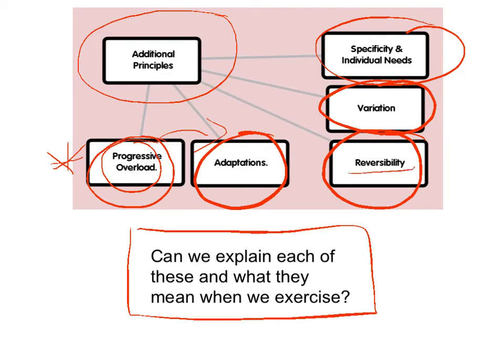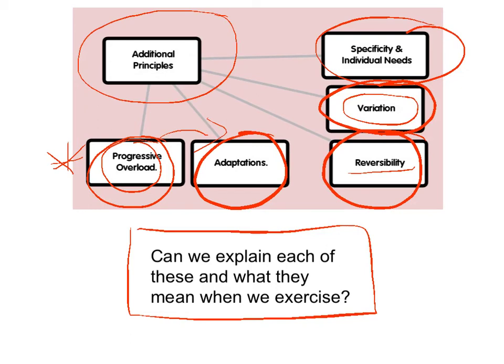Next, reversibility. That's looking at what happens to your body when you stop exercising. So you don't want to make training too hard and too difficult in case you get injured, because then all them adaptations that you've experienced will drop off and you'll go back to what you were like before. And then finally, last two, variation. Make the training interesting, make it different so that you keep testing your body and you don't get bored.